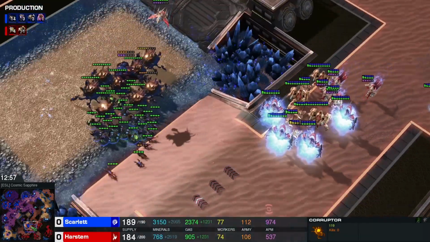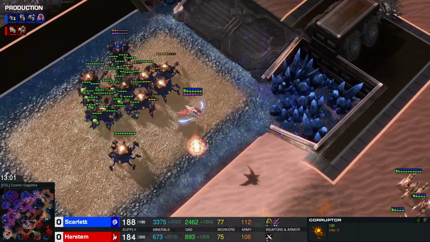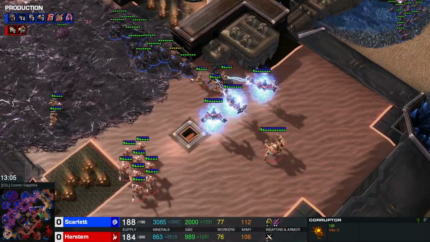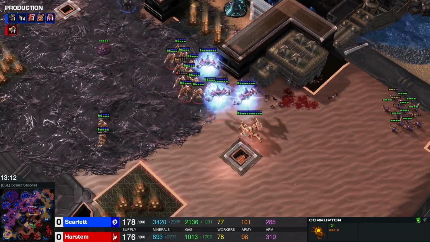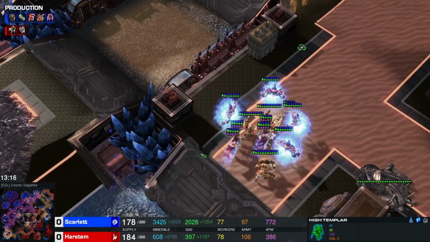And yeah, still a very defensive Protoss versus the Zerg, who's trying to get the middle of the map, who's trying to get more and more creep spread. Nice spread out of HARSTEM with his armies, with those Zealots, with those Archons, Immortals. He might try to regroup, he might try to attack. High Templar Storm should of course be available.